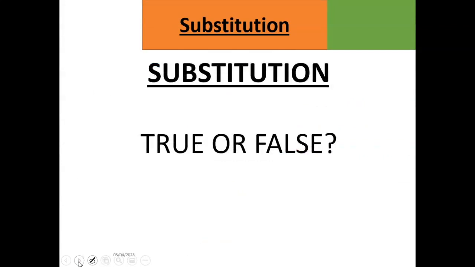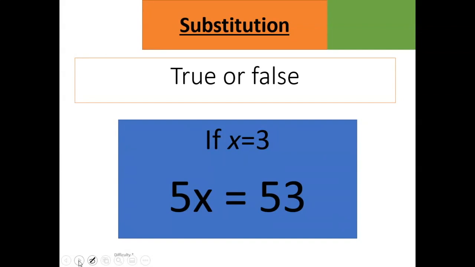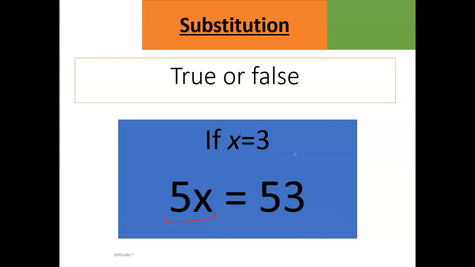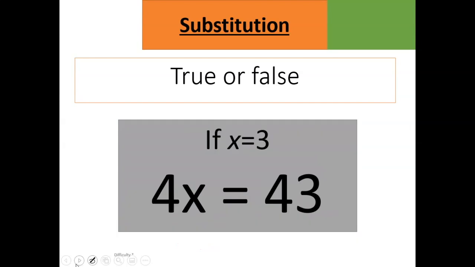Okay, so this is just kind of a true or false, which is fun when you have more than one student, but we'll go through it anyways. True or false? If x equals 3, is 5x equal to 53? It's false either way. Because 5 times 3 would be 15, right? So it's false.